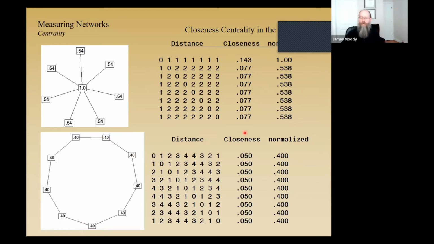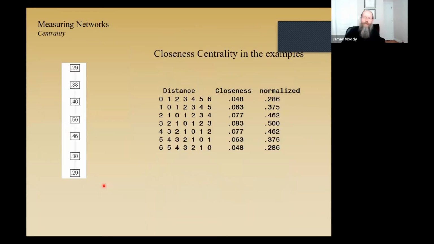Whatever centrality score you use, you always have maximum variability in a star graph and minimum variability in a circle graph. In a line graph, you start to see a little bit of the substantive difference you would expect, right? So the people at the ends have the lowest centrality because they're far from everybody. As you get towards the middle, this person has to go the fewest steps to reach everyone else. So they're closer on average than everyone else.